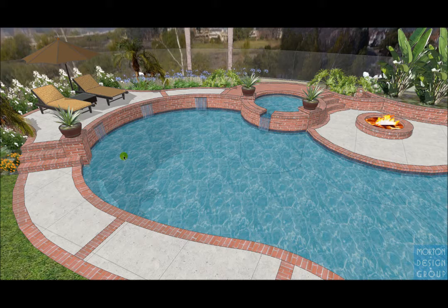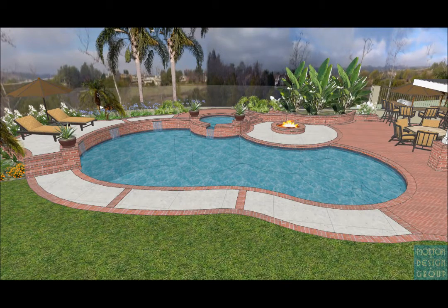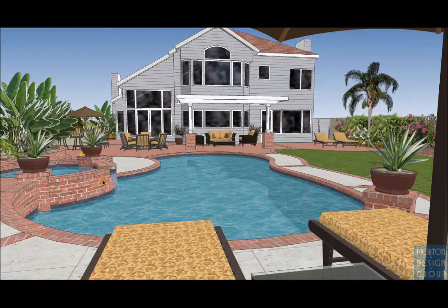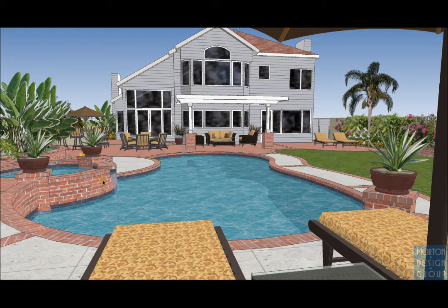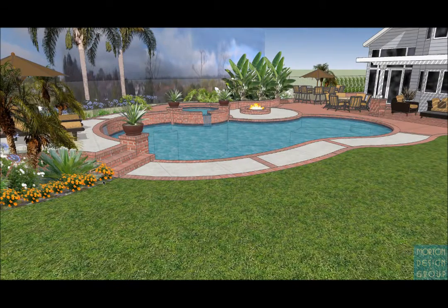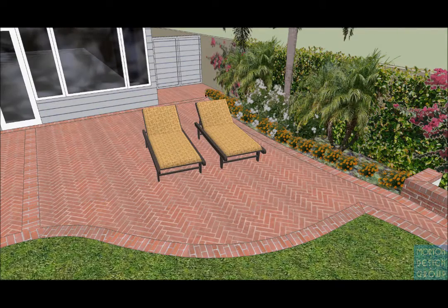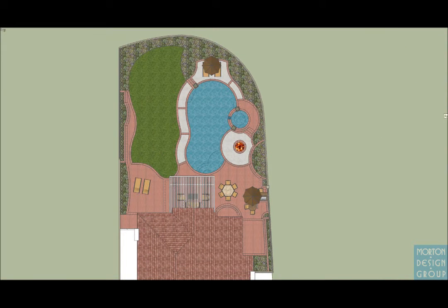That will keep costs down and give the eye a place to rest. Here's another view of the sunning area, with views back out. I have a little reef step in the shallow end, and then a couple of benches — one here and one over here — to access in and out of the pool. There's a look from the outside deck back to the house, and a look from the grass area back toward the pool. And lastly, I thought we'd open up some planter along this wall so that it's not so stark. Right now it runs all the way to the wall, and since it looks like it's been filled in in the past, we may consider putting in some decorative plant material and softening that up a bit. So that's my first attempt at the design.